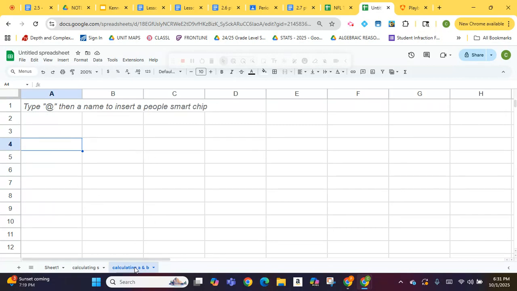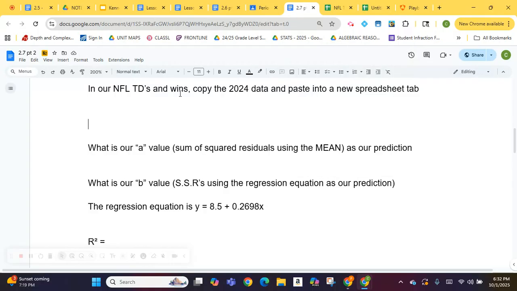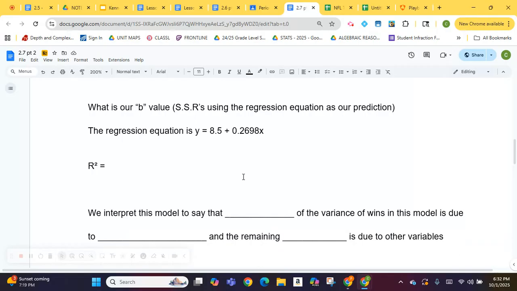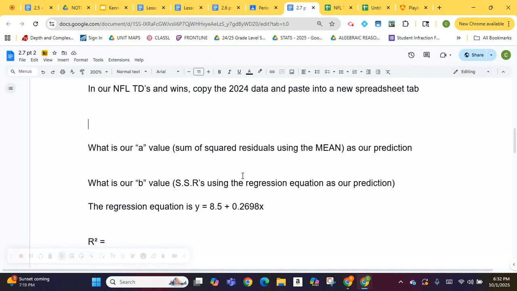All right, new spreadsheet. So what we want to do first is we're going to go to our NFL touchdowns and wins. We're going to copy the 2024 data and paste it in a new spreadsheet tab. All right. We're going to use wins and touchdowns.